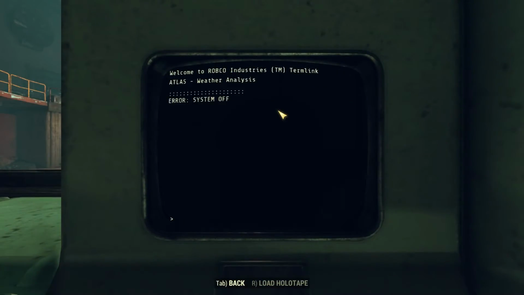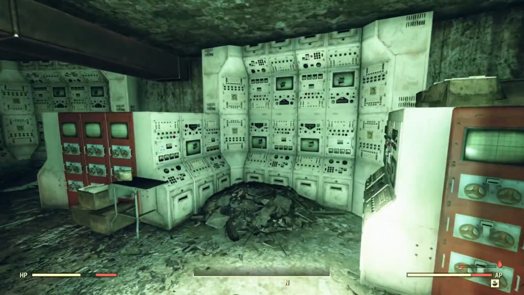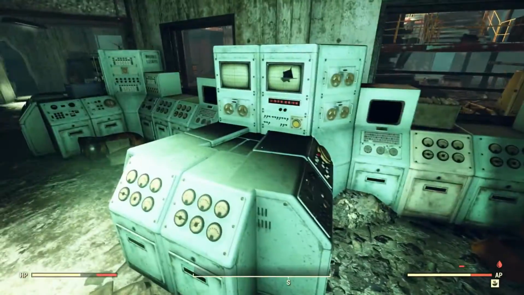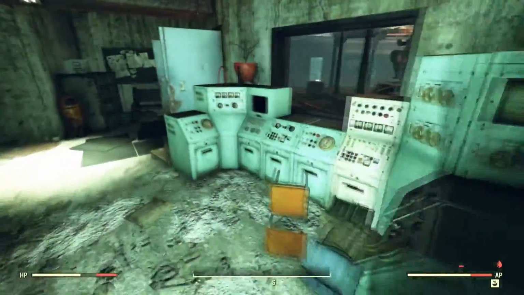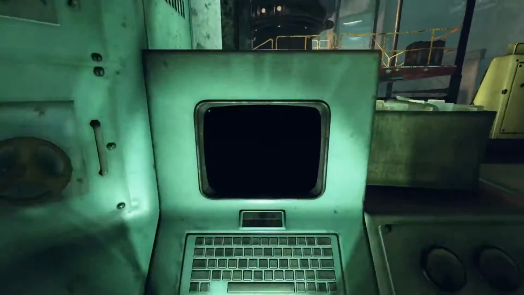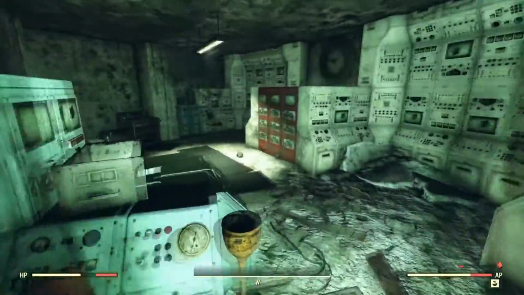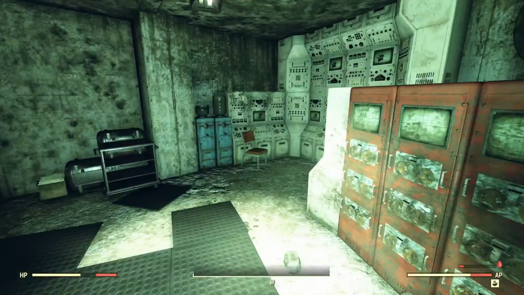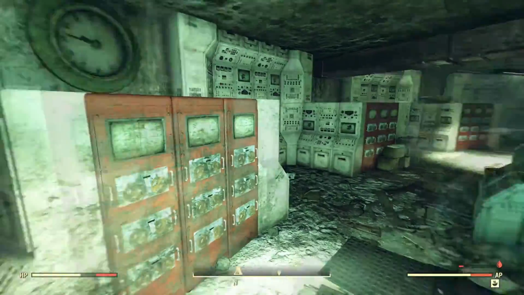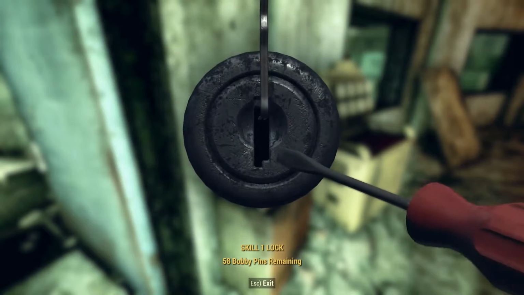Same thing, no doubt. Yeah. Okay. Some deviled eggs, in case we get hungry. Are there four of these terminals in here? Weather analysis. Weather analysis. Weather analysis. Three of them. All right, well, let's keep looking around. Unlock a tool chest.